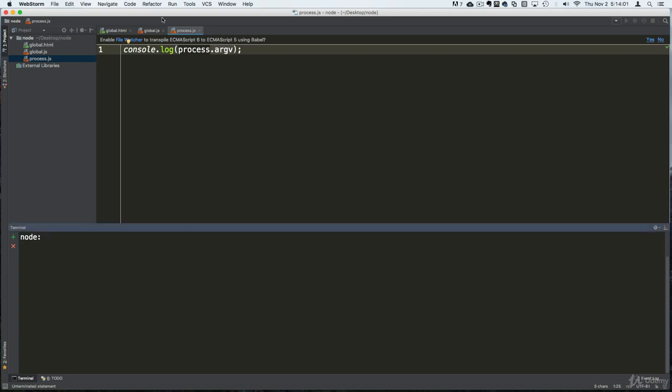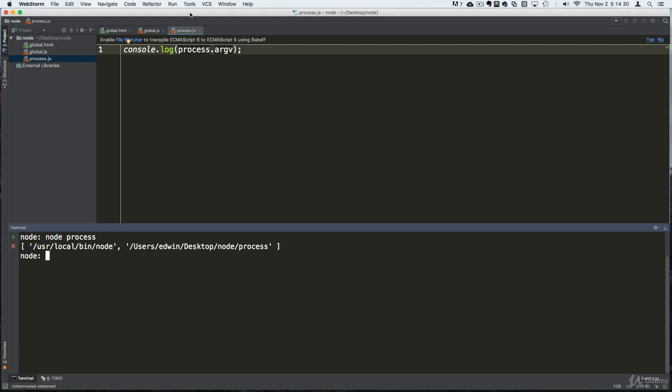For example, if I'm executing this file and I say node process, if I do this just by itself, you can see that I get an array. And that's what this argv variable is. It's an array. A variable becomes an array when we use those square brackets, or an array declaration in some programming languages.